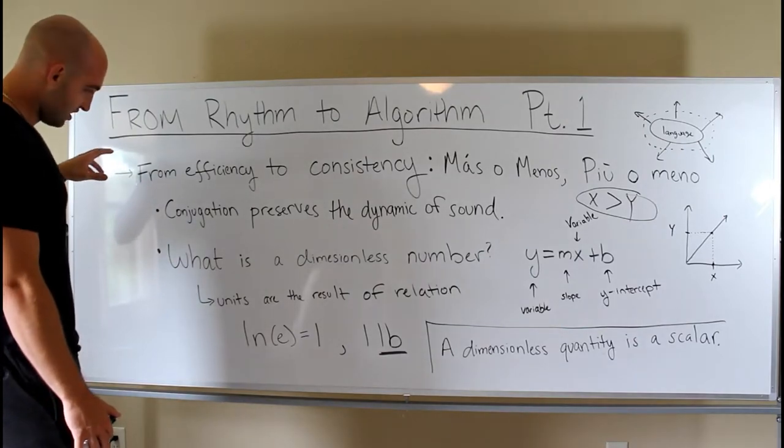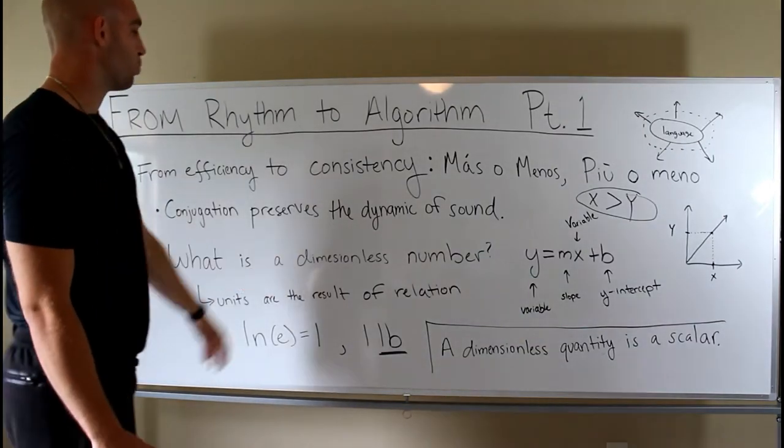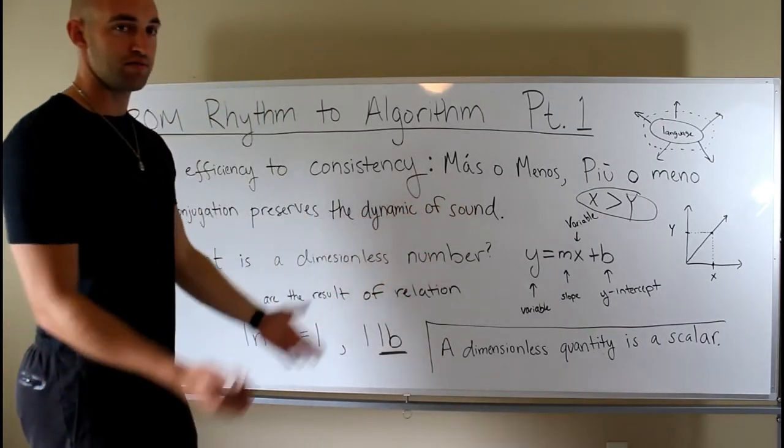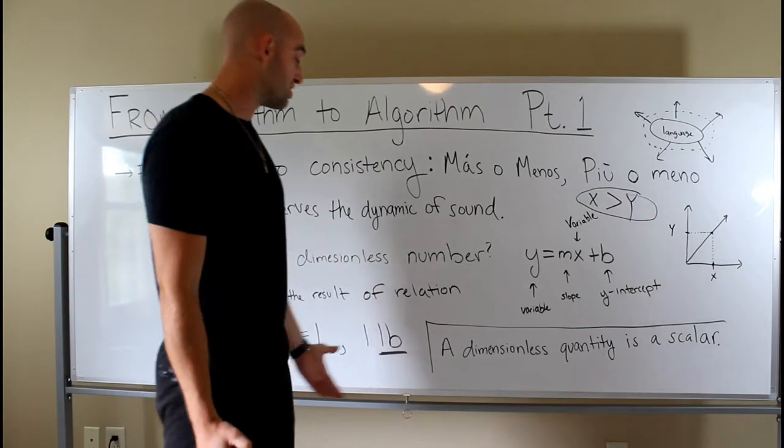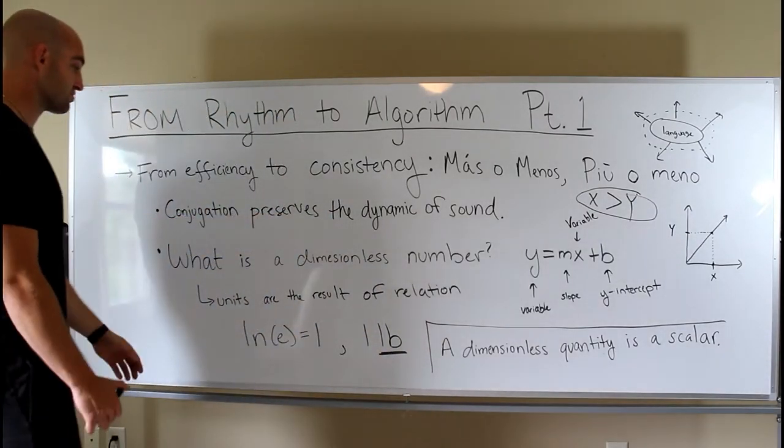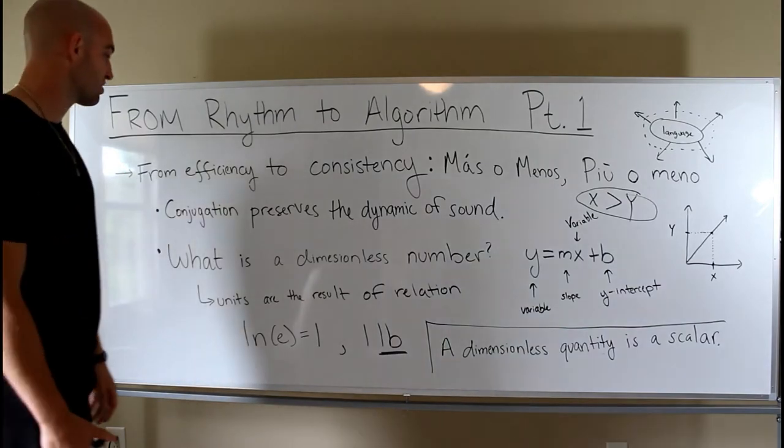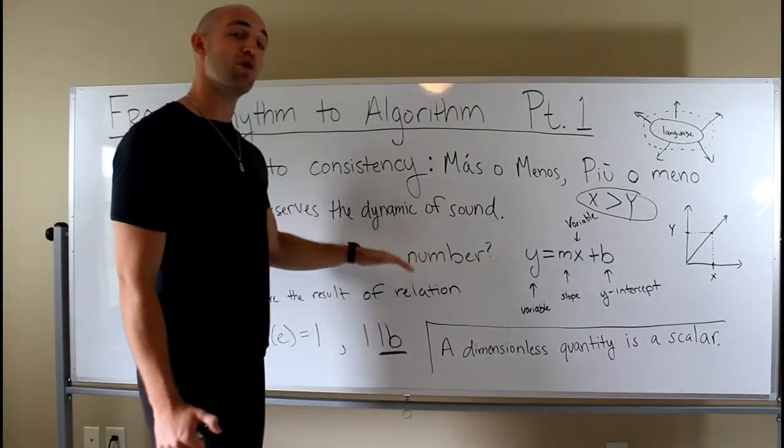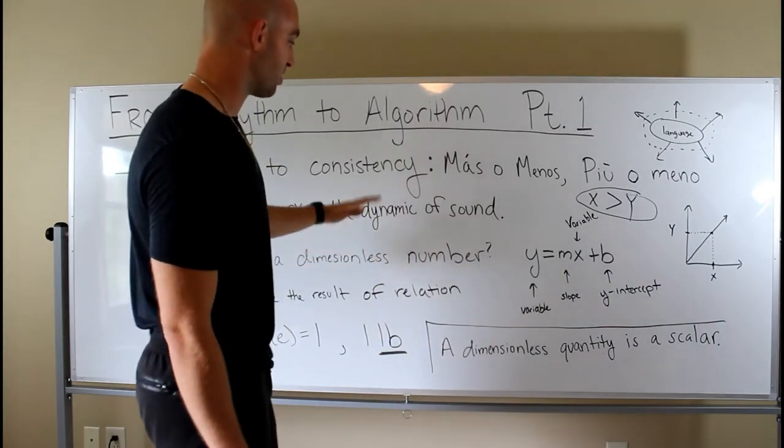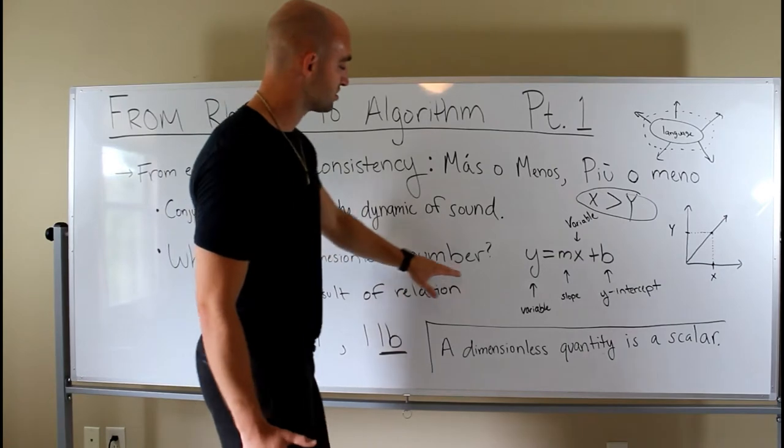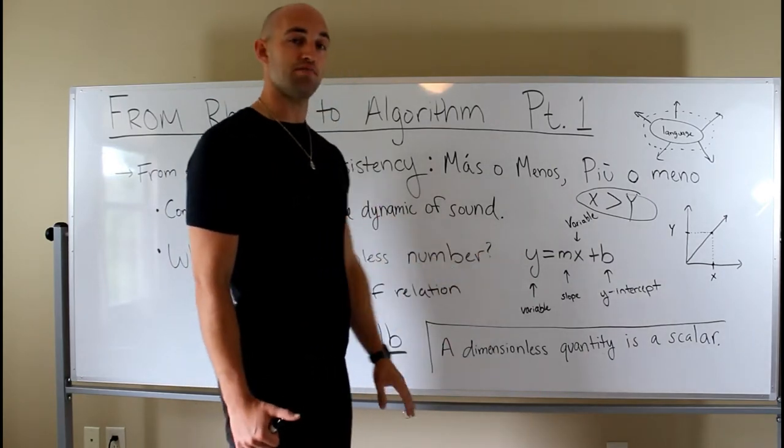And then, so now I've written what is a dimensionless number. So like I said, I've been doing my derivations for at this point, almost three years now. So I have literally tons and tons and tons of theorems and dichotomistic pairs. But on the previous lectures, and we're going to derive the dynamic limit later on in these lecture series, but the dynamic limit allows us to derive any fundamental constants.